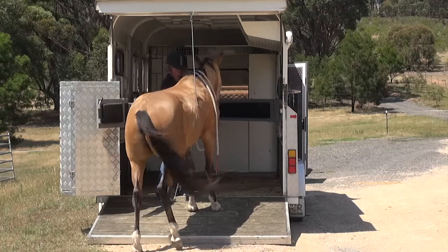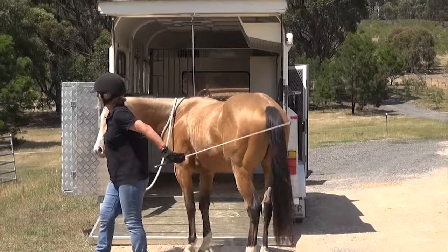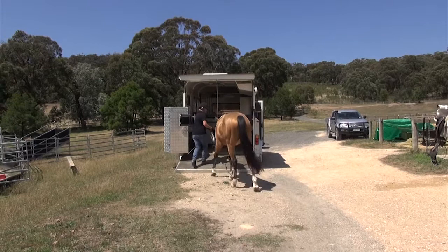So I think it's important that we remember that teaching the horse to go on a trailer is no different really from teaching flying changes. It's just that you need some foundation. You need something from which to build. So if your horse pulls back when it's tied up, or if your horse pulls on the lead, for example, you're going to have a lot of trouble with this lesson until you fix those basics.